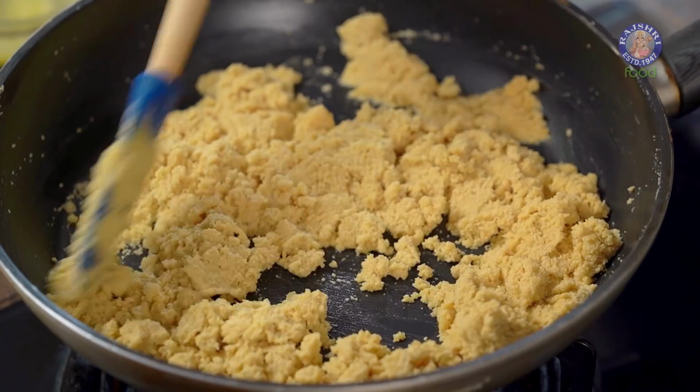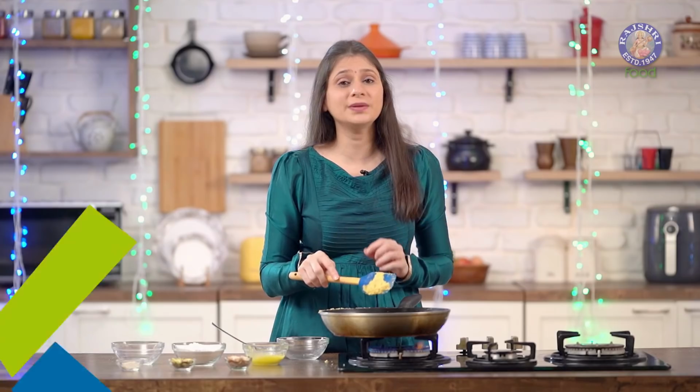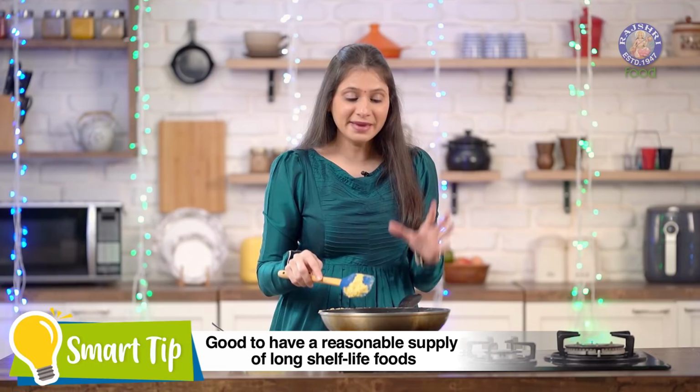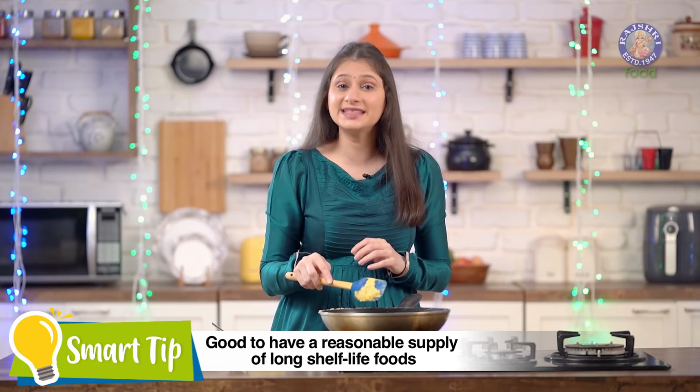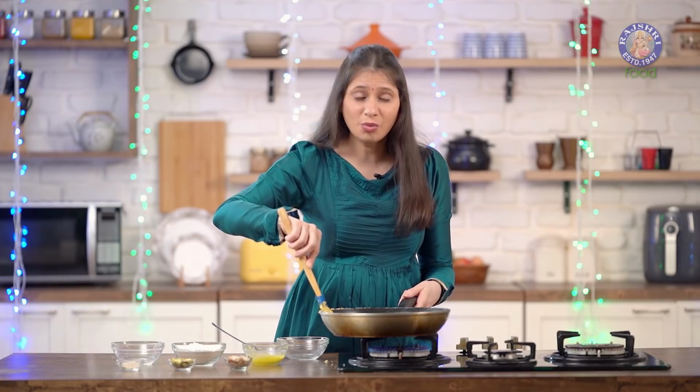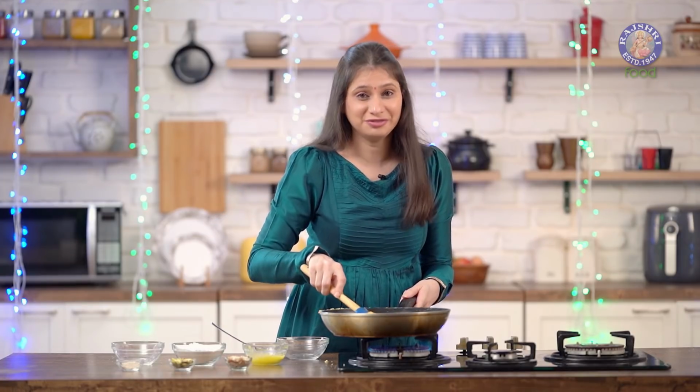So the roasting process of making the laddus is extremely important as it determines the shelf life of the laddus. You can make these and store them for at least 3 weeks in an airtight container. But trust me, they're going to turn out so wonderful that there are going to be no leftovers.